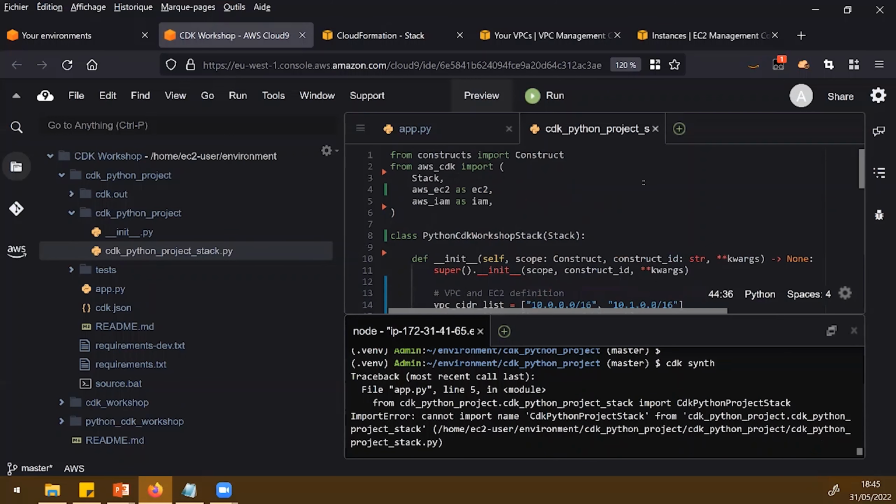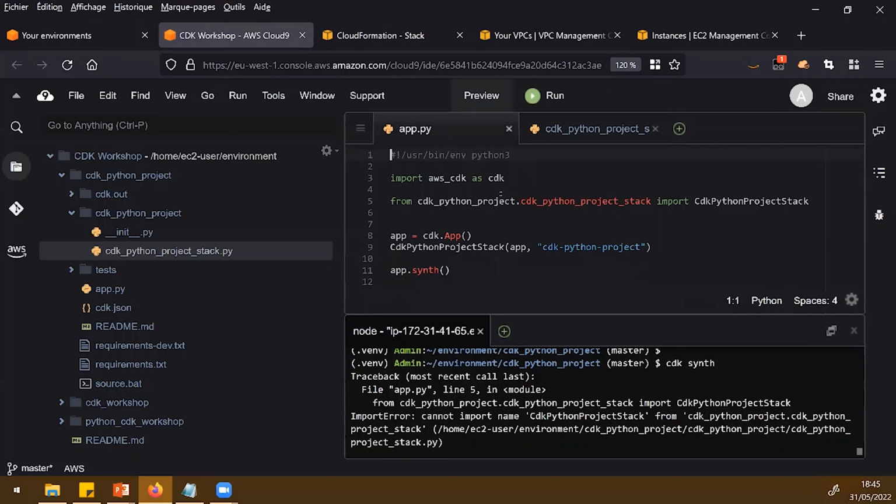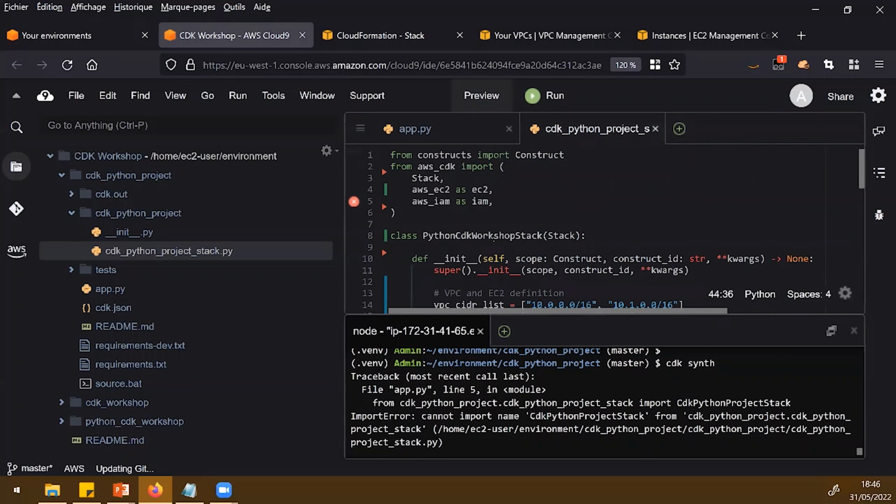Okay, yes, because I copy-pasted this code, I need... It's a different name. Yeah, it's a different name. You're exporting Python CDK workshop stack, and it's exporting CDK Python project stack. No, not this one.